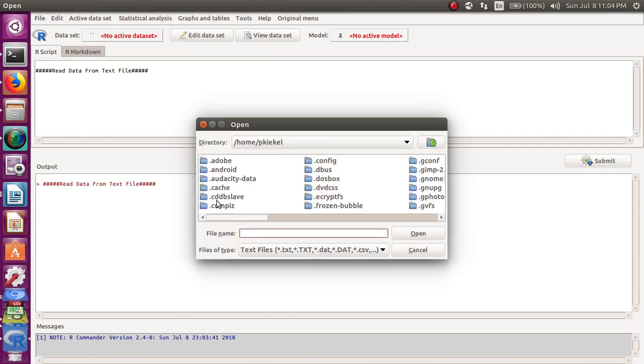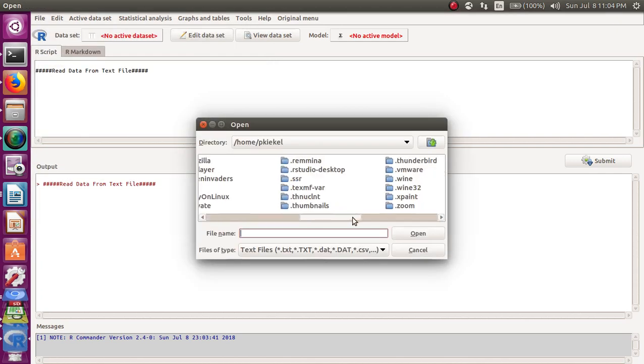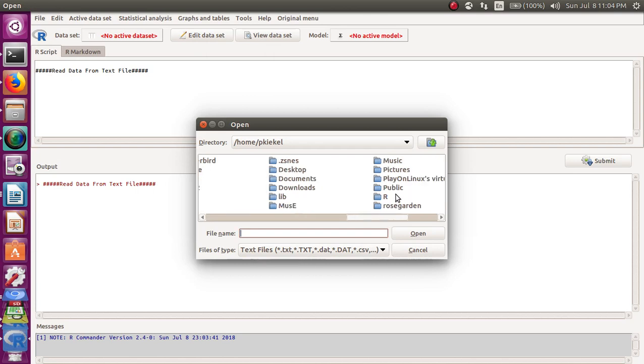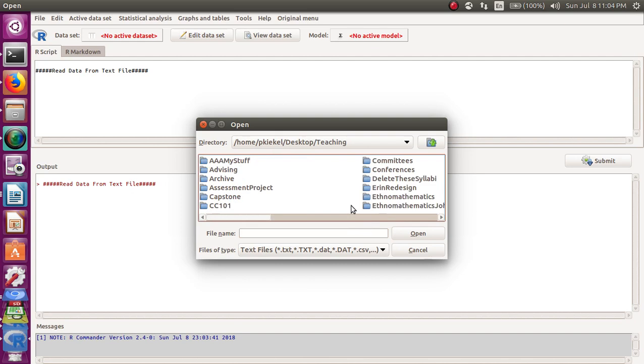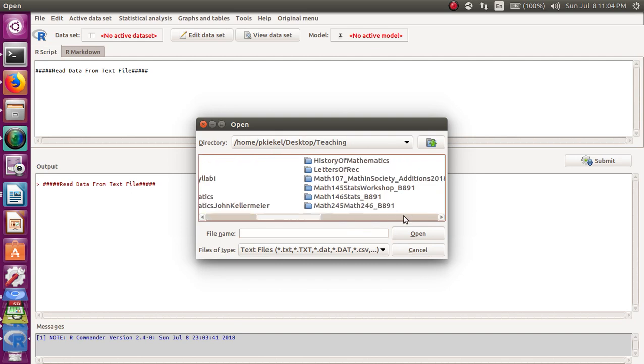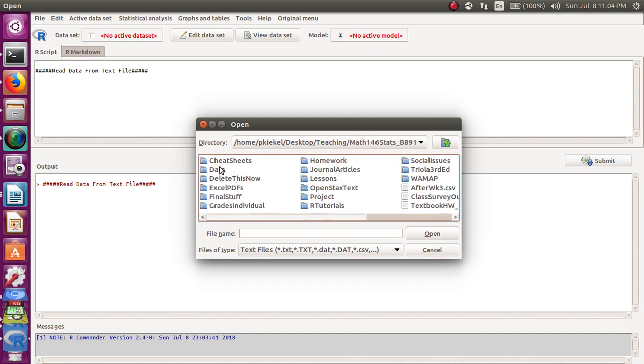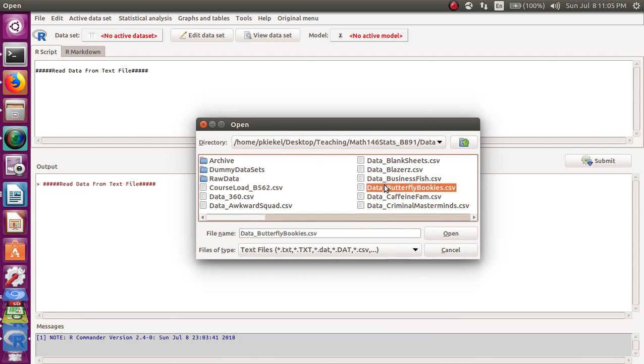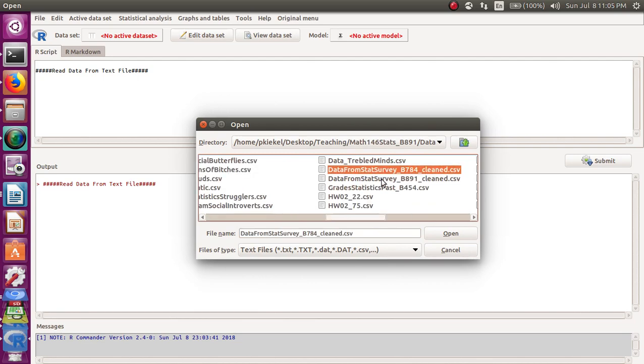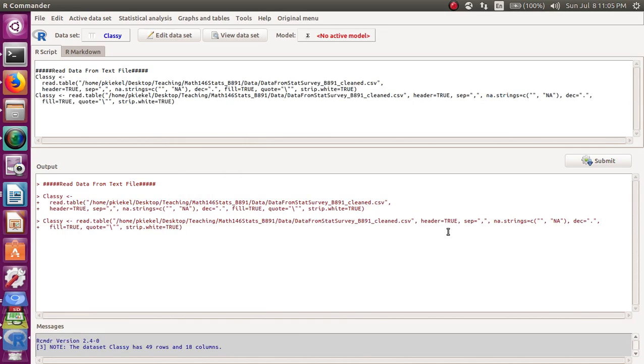Click OK. Go find wherever you saved the file. I saved it here. Here's the data file. I've got it now opened. And this is what it looks like when you have your data file opened with R Commander and EasyR.